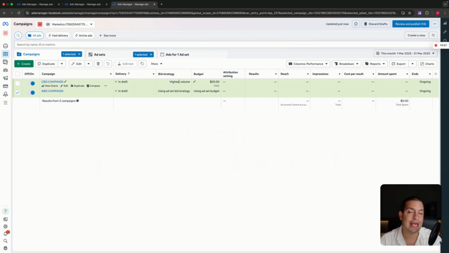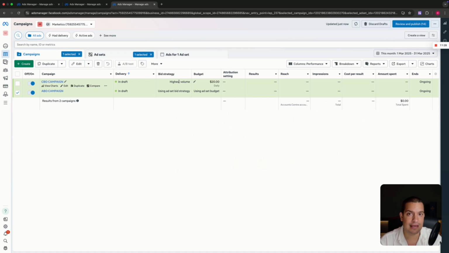And we even had a student recently that made $100,000 and now he's making profit. But when he came to us, he was doing a CBO campaign, and that CBO was basically breaking even. Some days making a little bit of money, but most of the days he was either breaking even or losing money. We established a structure with ABO campaigns with multiple interests, and now it is stable and it is making money. And we also included some CBOs on certain occasions, and they are performing great as well.